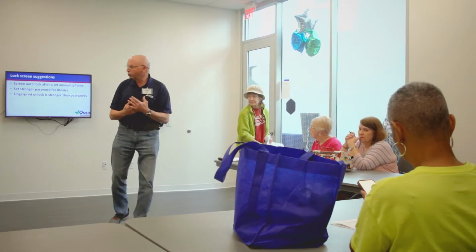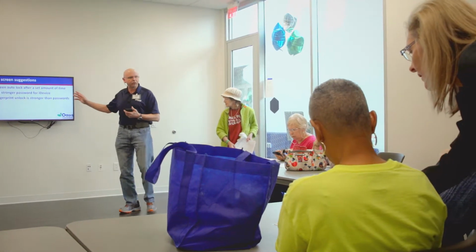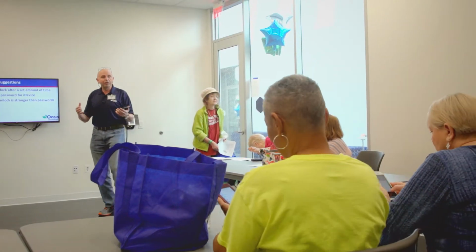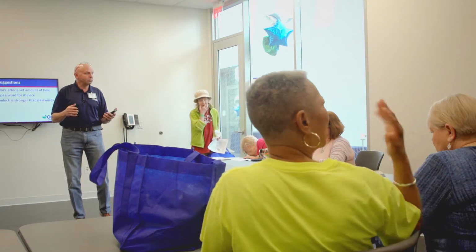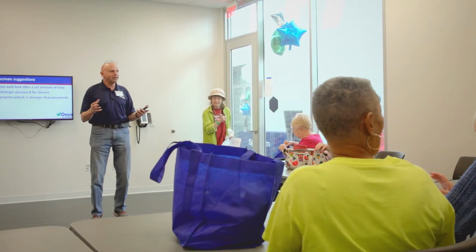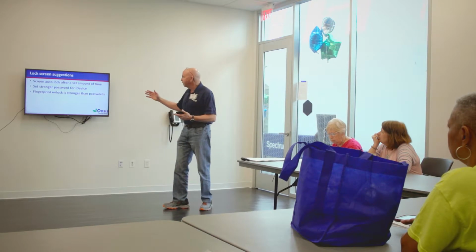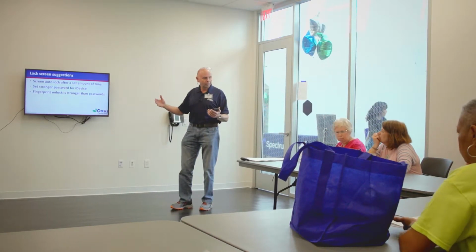So once you set that, you can set your auto lock for 4 or 5 different settings. If it's not used for 30 seconds, it may auto lock. You can set 1 minute, you can set 2 minutes, 4 minutes, or you could put never. Now, when I do a class like this, I a lot of times put never because I don't want to lock it up all the time. I don't want that inconvenience of always having to unlock my iPhone. The problem with that is, though, sometimes you forget to put it back on auto lock and you go 2 or 3 days before it actually does get back there. So that's a simple feature that can help secure your phone by just putting on auto lock.